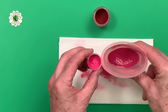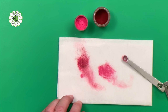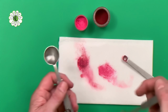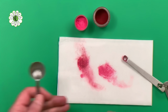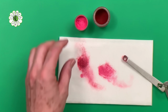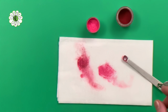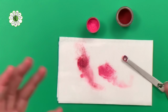You can see that's the pink, but adding a plum to there makes it quite different. And then of course, once you know the formula, it's 3 to 1, then I could use 1/4 teaspoon of plum, because I use fairly large amounts in a class, and then 3/4 teaspoon of the pink, the American Beauty pink, or obviously on a larger scale, 1 teaspoon of plum and 3 teaspoons of pink, all right? And if they were both the same brand, these are of course different brands, different size pots, but if you were buying from, say, Rainbow Dust and you got the same cut, you literally could use 1 pot of one and then 3 pots of another if you needed a large quantity.